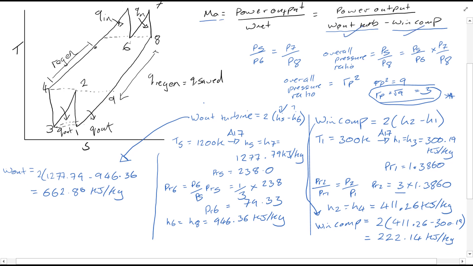Of course, now we know W out from the turbines and W in from the compressors. So it's fairly simple. W net is equal to W out turbine minus W in compressor, which is equal to 440.72 kilojoules per kg. Now all that's left to do, since we know W net, we can quite easily sub the values in to find mass flow rate.